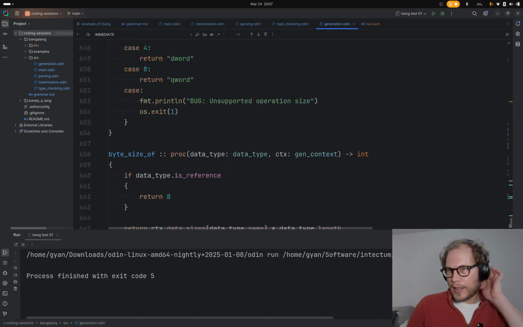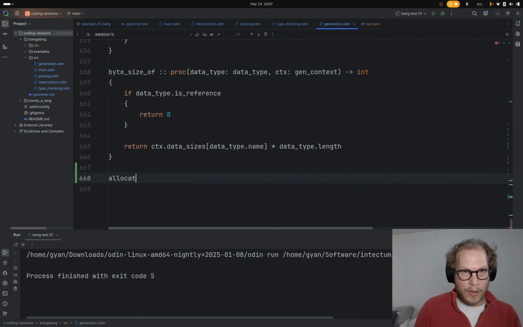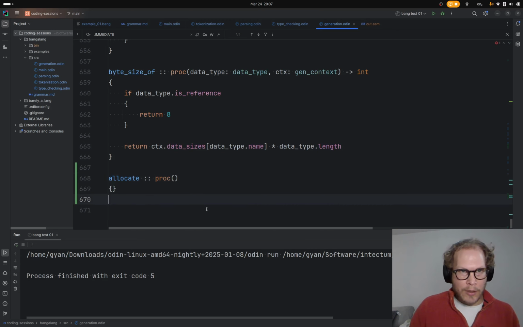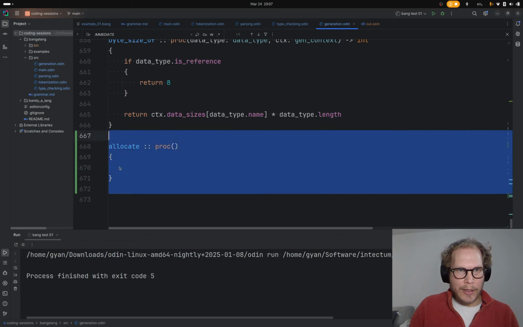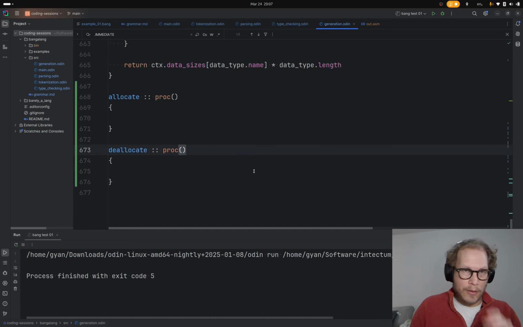Alloc and dealloc. I think those are nice ones to have. So allocate and deallocate. So I guess it's kind of like a size, and we need the context because we'll be modifying the context.